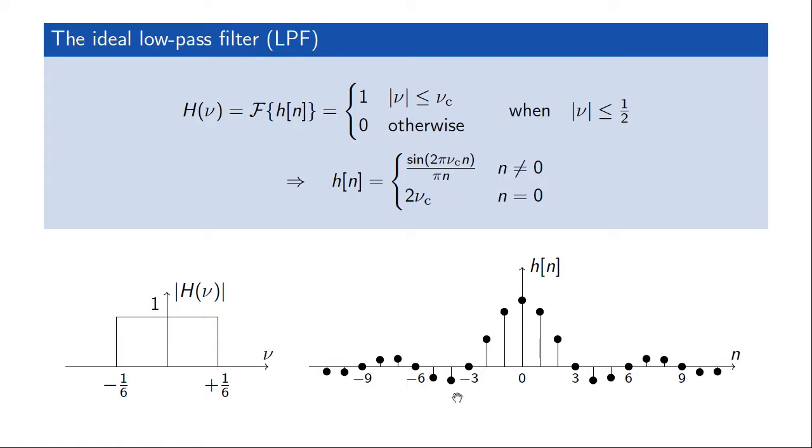So this property that it extends infinitely back in time implies that we couldn't implement this filter in general, because if we were to implement this filter we would need to know the input signal infinitely ahead of time in order to be able to multiply with these taps of the filter. So since we cannot implement an ideal low-pass filter exactly, the topic of filter design would be to come up with an implementable filter design that could in some sense approximate this ideal response up to some degree of accuracy. And this is what the topic of today's lecture will be about.